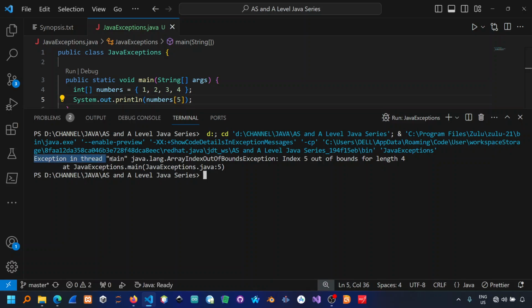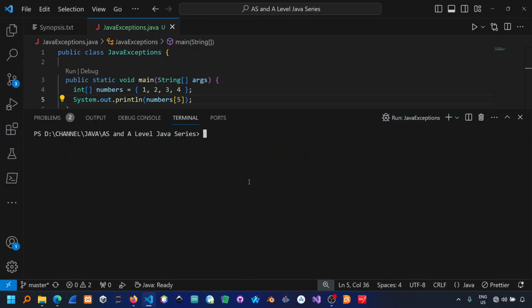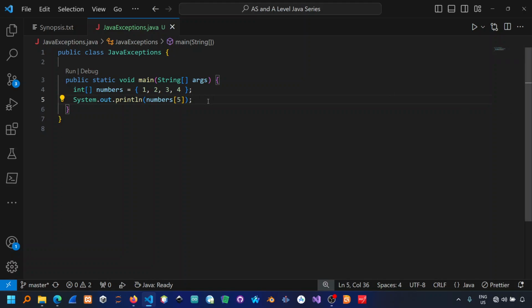So it says exception in thread main java.lang.ArrayIndexOutOfBoundsException, index 5 out of bounds. Alright, so that is an exception. An exception is just a fancy term for an error. As you are writing your programs, you often want to create a program that is robust, or fault tolerant. For instance, a user might try to input a string when the program expects them to input a number, and in such cases you do not want to have your program crash.